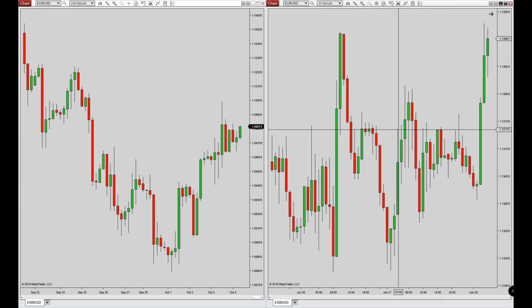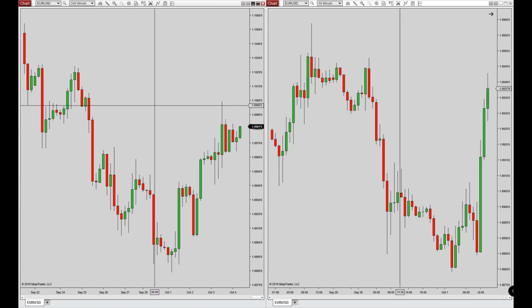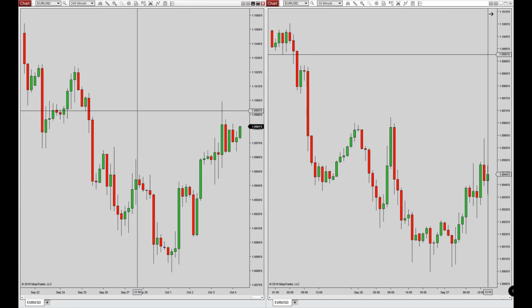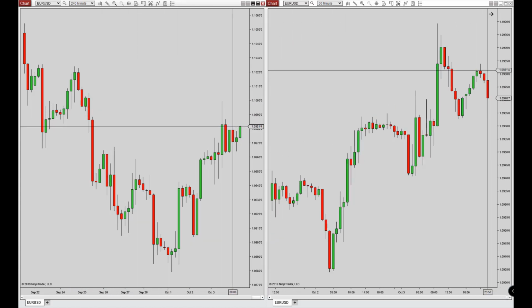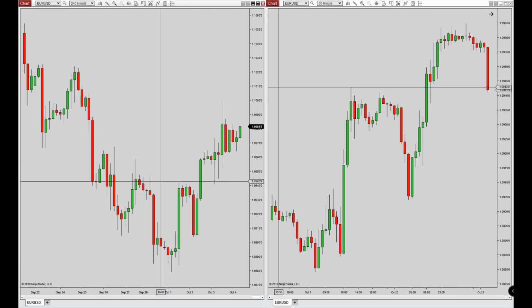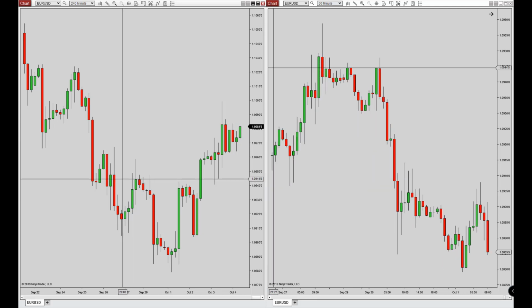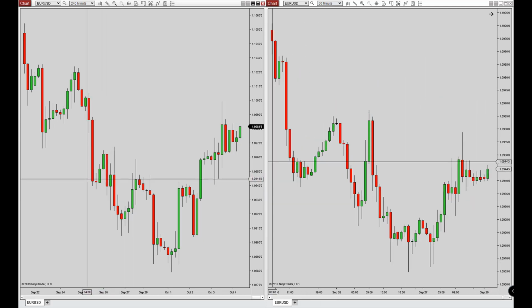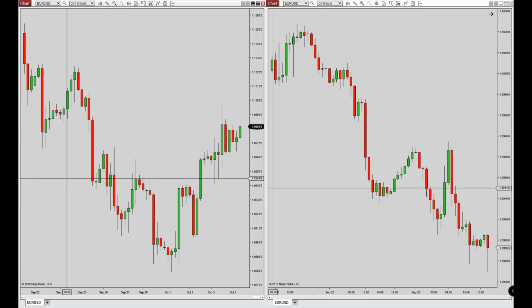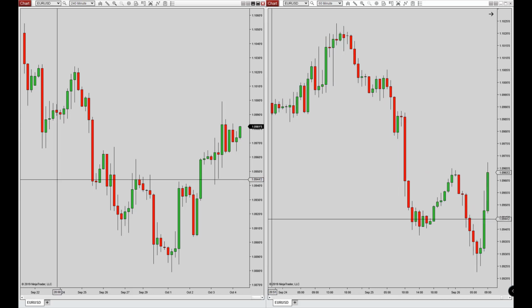If I go to global, you can see it's still only on this chart, but if I come over here and I change this to global, suddenly I'm able to track on both charts. But you can see my 4-hour chart, anytime I move my mouse on the 4-hour chart, my 60-minute chart goes with it. Well, that's really handy if I'm testing or if I'm trying to really zoom in on a particular pattern that I want to understand.